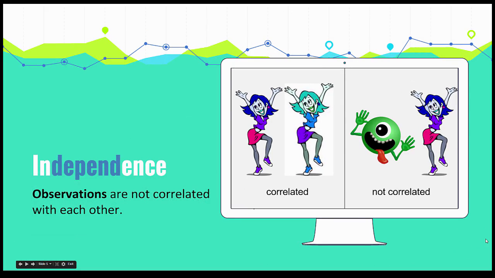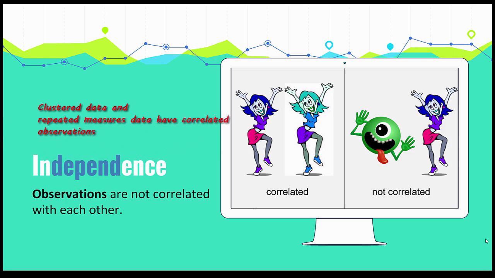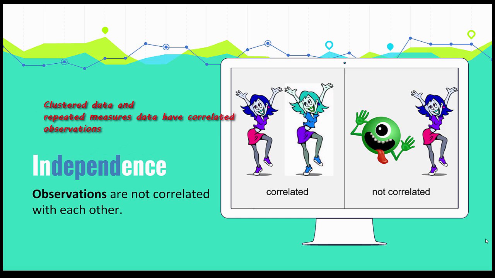The assumption of independence of observations means that the observations in your dataset are not correlated with each other. When we assess the assumption of independence, we are talking about whether the observations in a dataset are correlated with each other. This is different from the correlation between variables within an observation. Violation of this assumption usually occurs if your data are nested or clustered, or if you have repeated measures data, which is generated by research designs in which the same observation is assessed repeatedly, often over time.